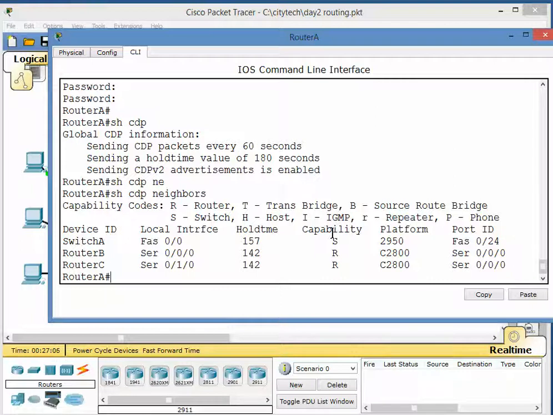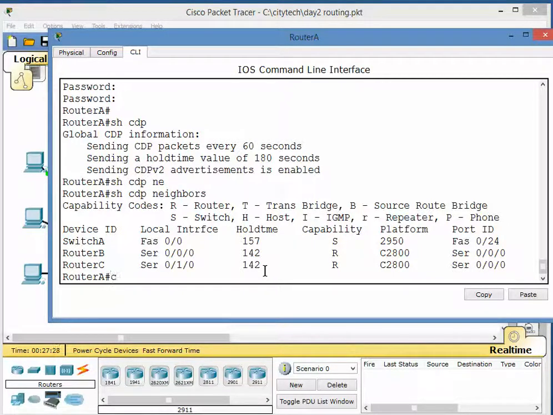We're going to go and see how to enable and disable CDP. So we want to disable CDP on the entire router.